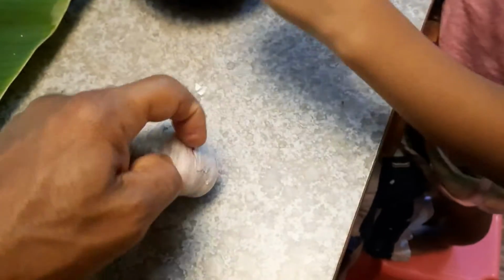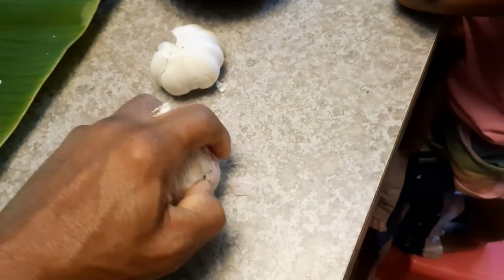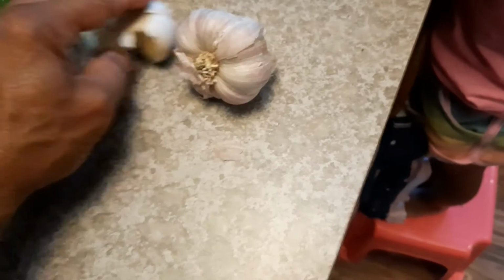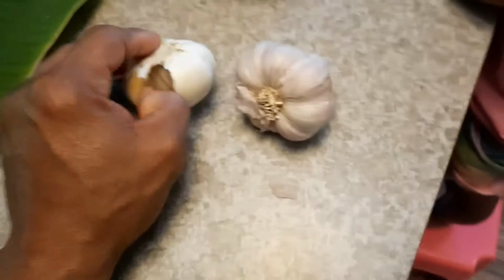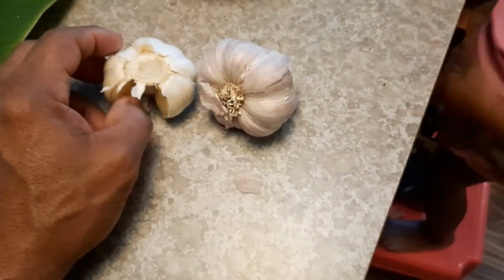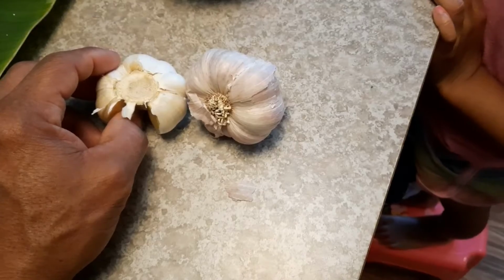Actually this purple one, I don't know the name of it. This is garlic. At the end of the day, I think all garlic is strong and it tastes the same. I don't know if there's different taste of garlic, but maybe there's different colors and stuff like that. So she just wanted to show you that you're cutting up whole garlic, not the jarred garlic that you already buy at the store.